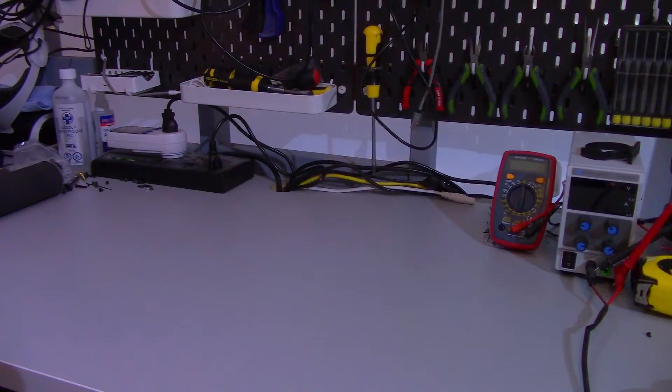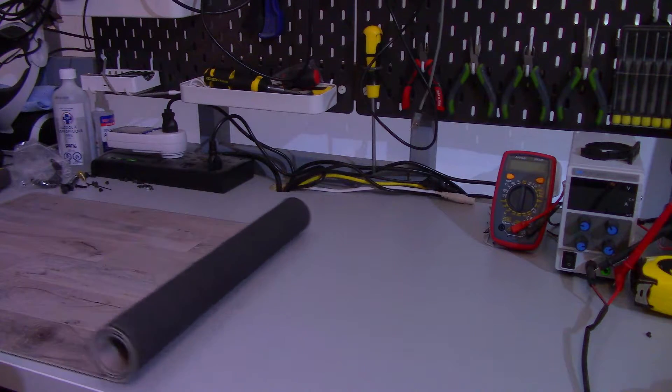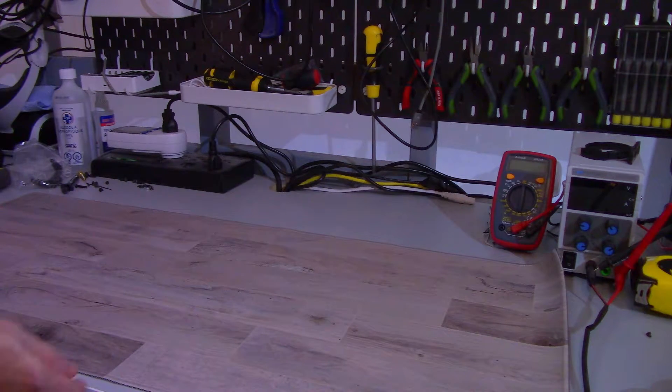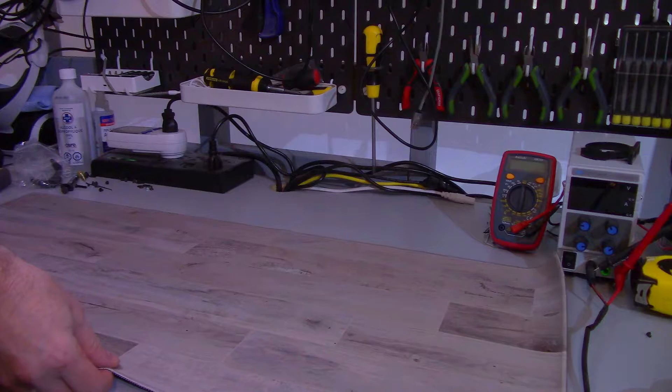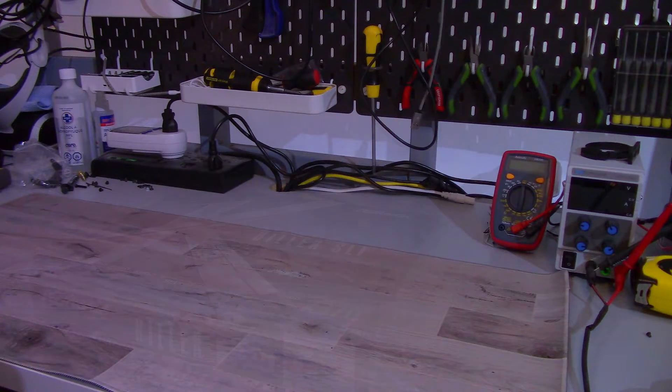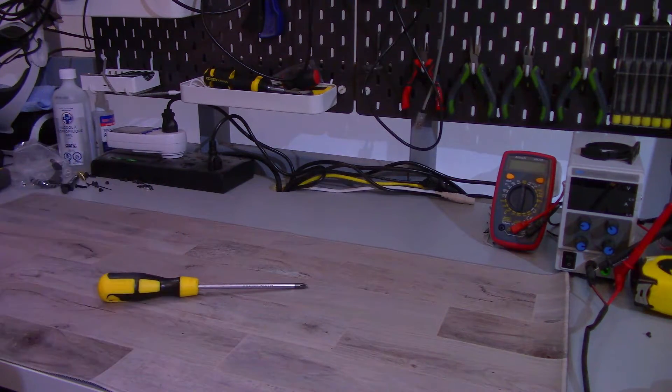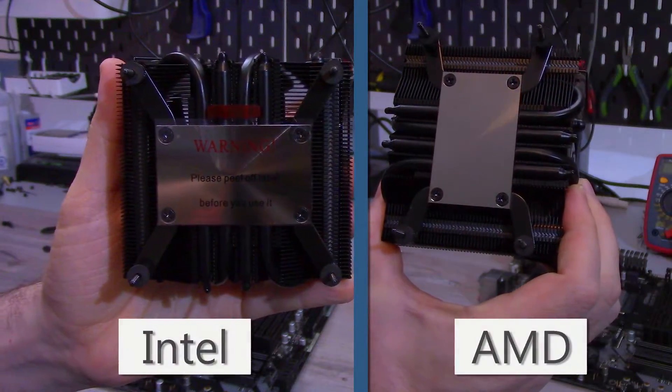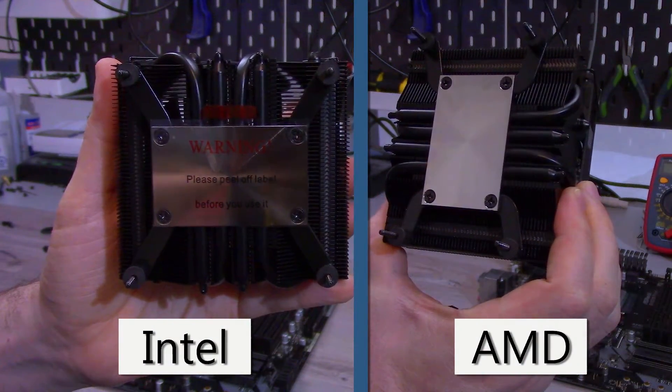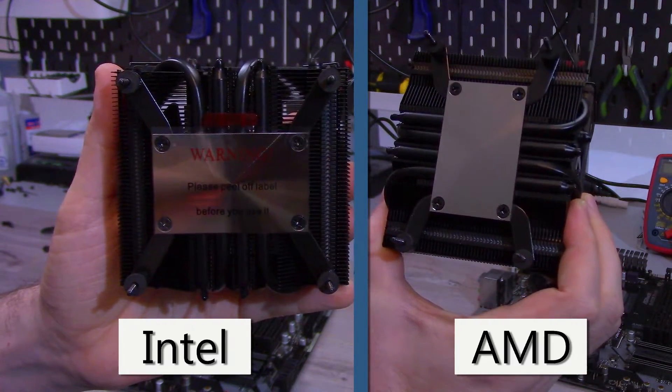Moving on to installing the CPU cooler. I will be demonstrating this on an AM4 motherboard. Now as always, before you start, make sure you have a flat and sturdy surface. You should also have a mat, preferably an anti-static mat, but in a pinch you can always use the box that your motherboard came in. You will also need a Philips 2 screwdriver. The installation between Intel and AMD should be pretty similar. The main differences being which mounting bars you use and which way the backplate is facing.